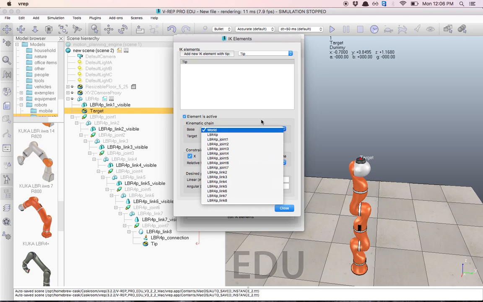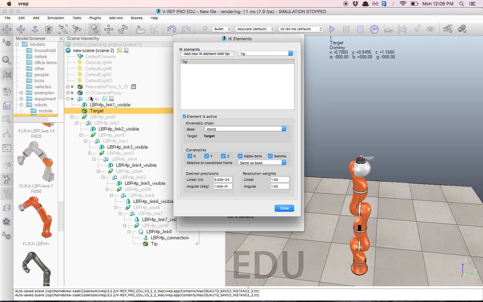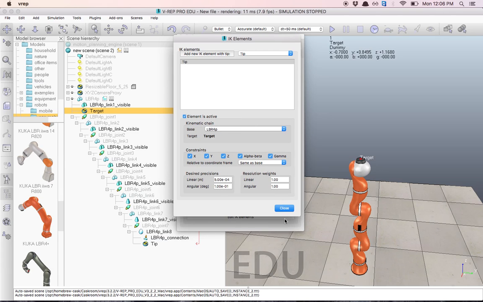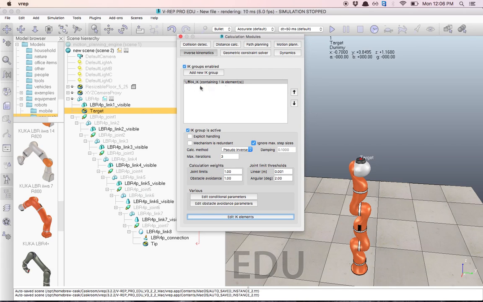If the target that it'll follow is under the robot, you should choose the robot. Okay, so we're going to choose the robot, and then we hit close, and then it should say that now it's containing one IK element instead of 0.